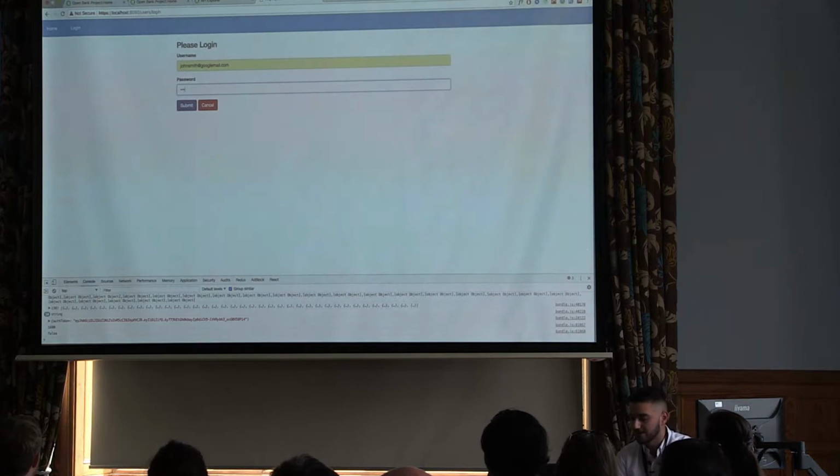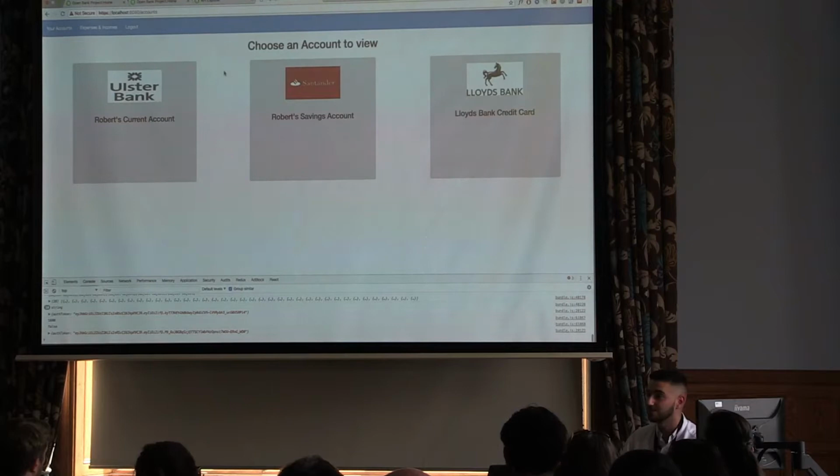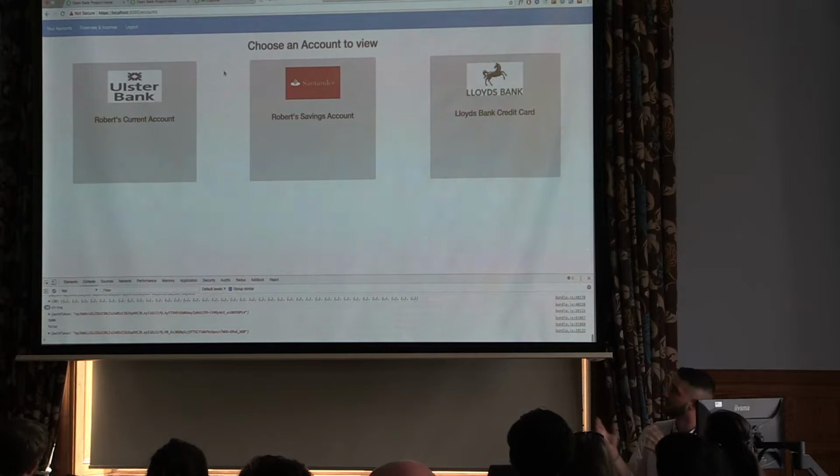What this has actually done behind the scenes is call off to my Java microservices, which communicate with this Open Banking Project API and pull back all of the accounts with which I've authorized it to do so. We've skipped the OAuth workflow here, but the very first time, a user would have been able to add their accounts and accept permissions for different things to pull back transactions. So instead of having three different apps, one for Ulster Bank, one for Santander, one for Lloyds Bank, you'd have just one app from this third-party provider installed on your phone to do everything for you.